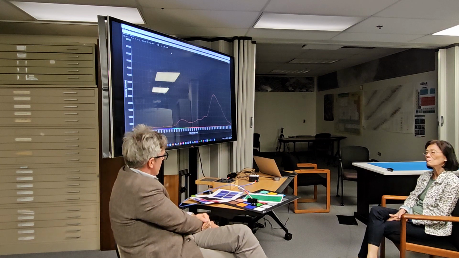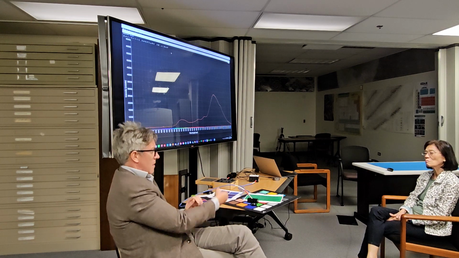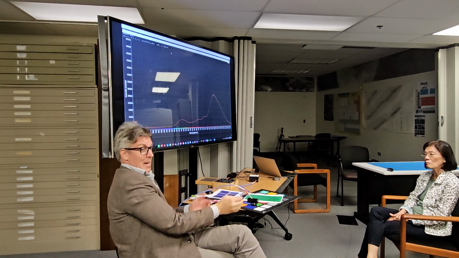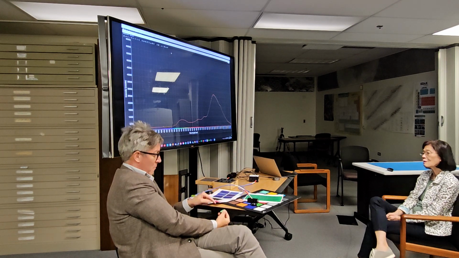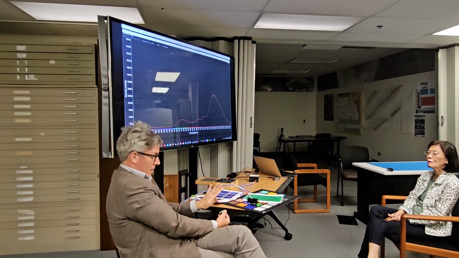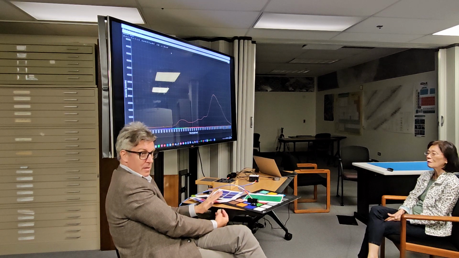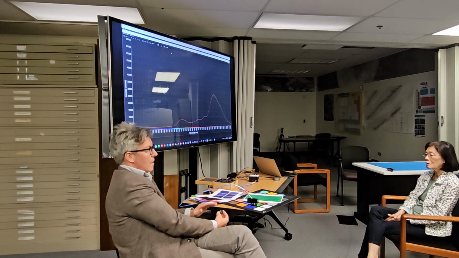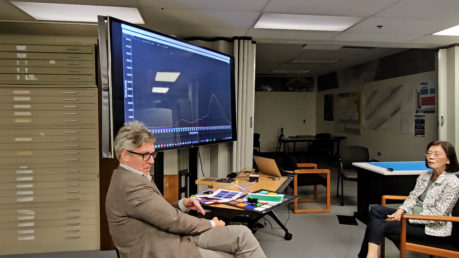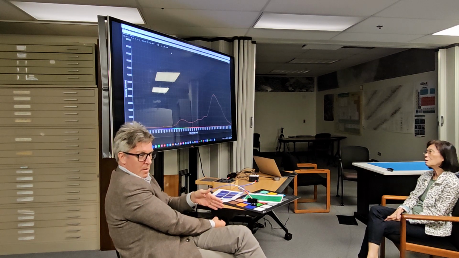So on one of the missions to Mars, I can't remember which one it is, they had targets actually on the rover which were like these color targets, and they calibrated it at JPL. So they say, okay, when we look at that, this is the spectrum we get. And then on the surface of Mars, they would occasionally look at these targets and say, do I get the same spectrum? And in that way, you can work out if the calibration is drifting, but you can also work out a correction to get it back into shape.